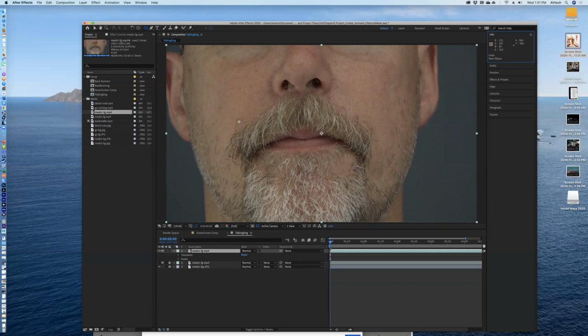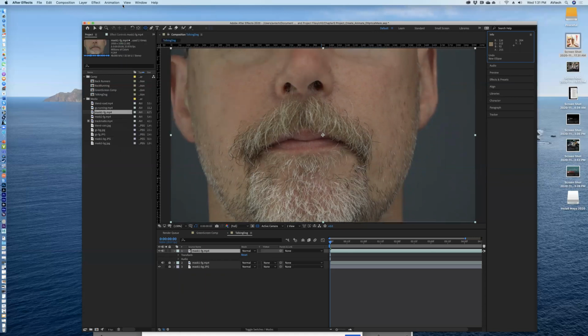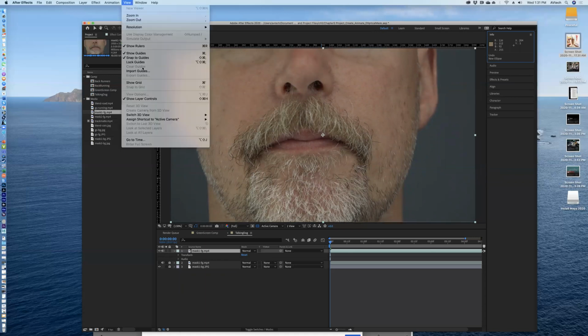And so as I'm looking at this, I am paying attention to my mask points. So let's also bring in our ruler, and let's bring in our guidelines.